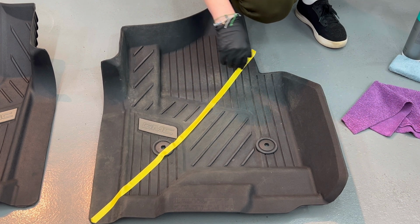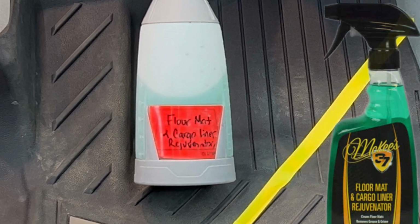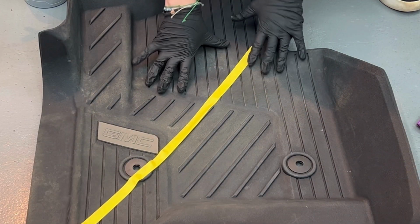One of my favorite ways to clean all-weather mats or WeatherTech mats is to use floor mat, cargo liner, and rejuvenator from Case 37, along with a drill brush. Use a pressure washer, spray, drill brush, rinse, and you should be able to get a majority of the soiling and staining off of your mats.